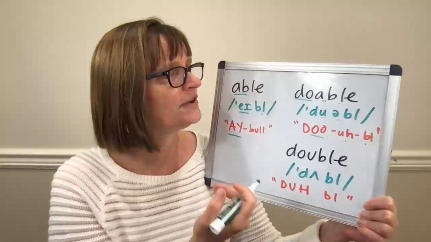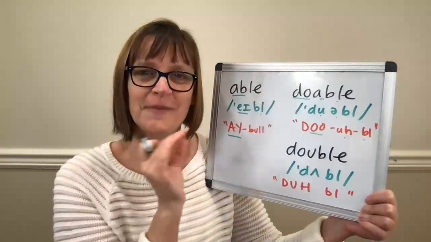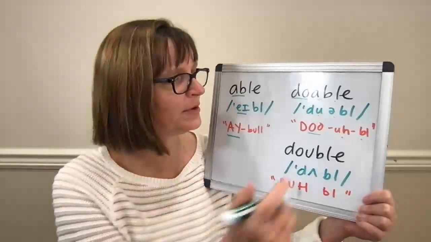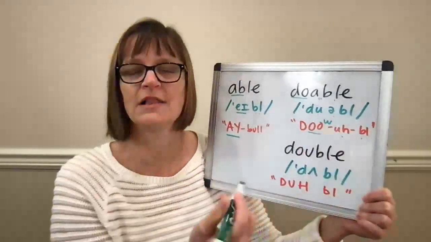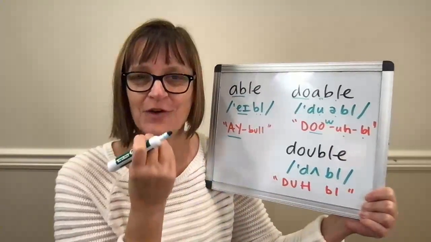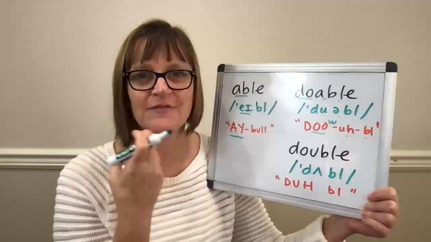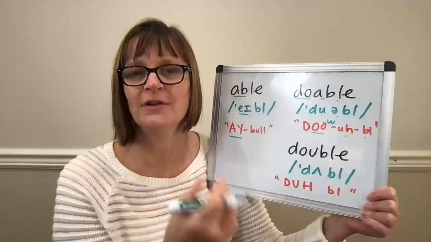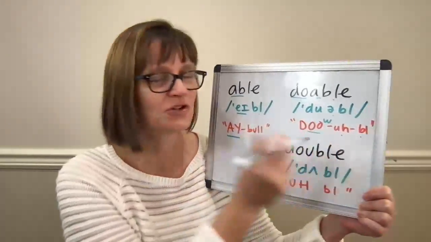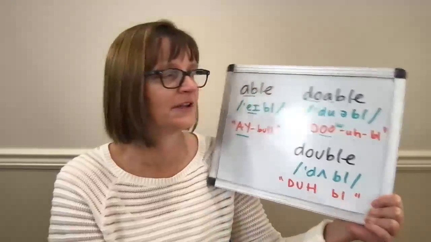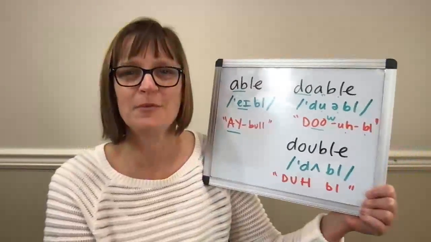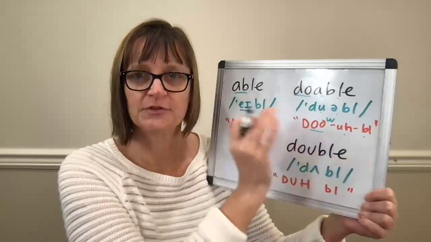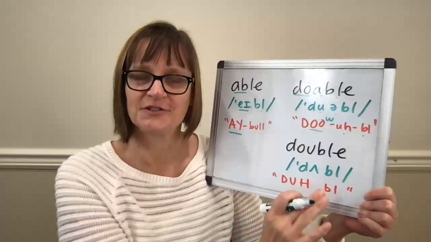Also, you may notice that as you're moving from that rounded oo, do, to the unrounded doable, there's a little bit of a w glide that comes in there. That's just because my mouth is round for the oo and not round later. I don't have to intentionally put this w in. It doesn't have to be strong, but doable, doable. If you're noticing that it's hard to move in between, you should be hearing that kind of gliding w sound in doable.